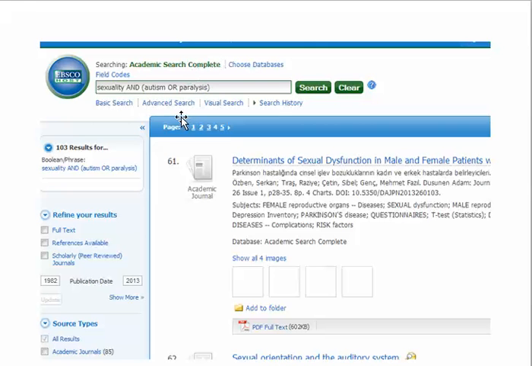And Boolean logic works just the same way that math does. When I was in 7th grade, my math teacher taught me PEMDAS, right? Parentheses, exponents, multiplication, division, etc., etc. Well, this is working the same way. The first thing that it's going to search for is what's in the parentheses. It reads this first. So it will read either autism and sexuality, or paralysis and sexuality. And if you scroll through the results, you see that in fact there's both.